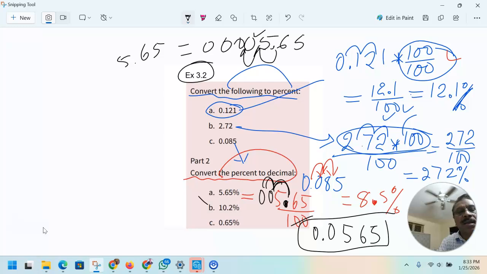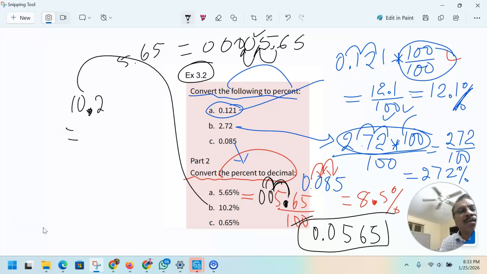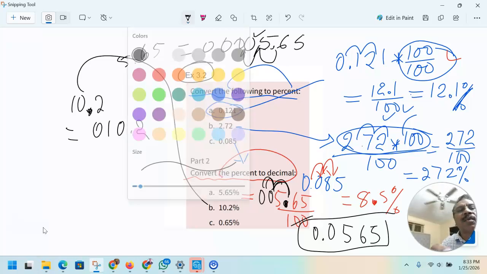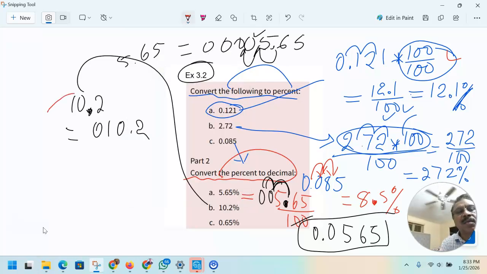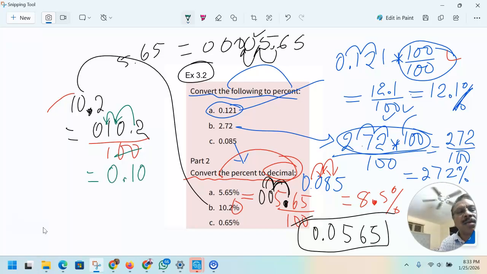And the same thing, this one, 10.2, right? So in other words, it is also as good as writing 0.1, it doesn't matter. The reason I'm showing this is, you want to convert this to decimal because there's a 100%, right? So this percent is divided by 100. And then you take off the two zeros at the bottom. When you take off the two zeros at the bottom, you move the decimal two places. So that's why you get 102, and that's the answer.